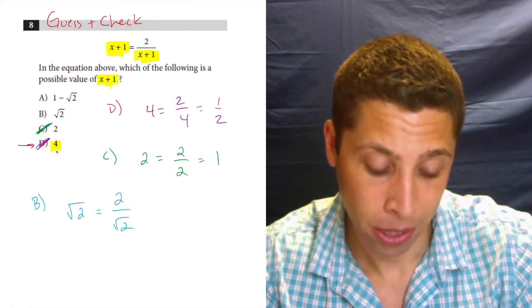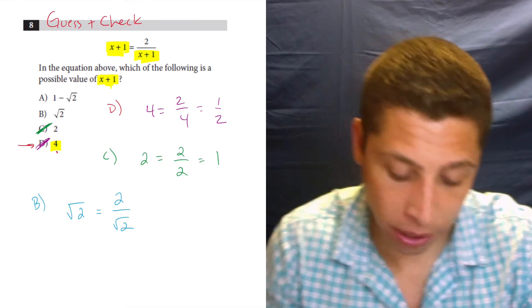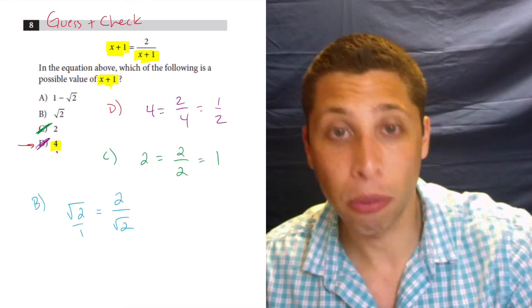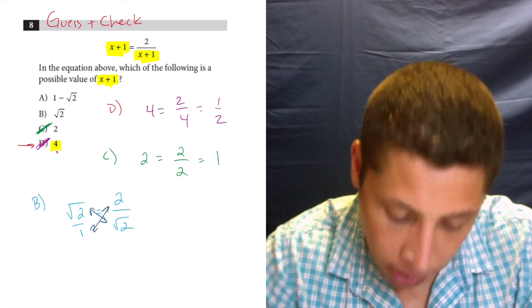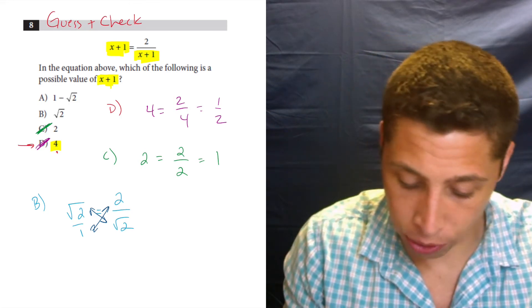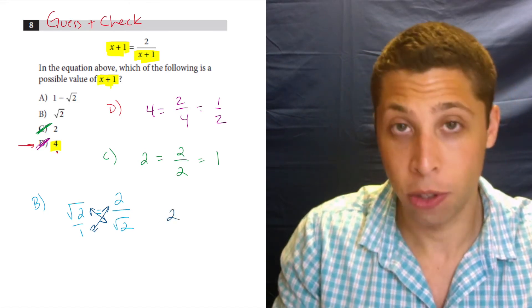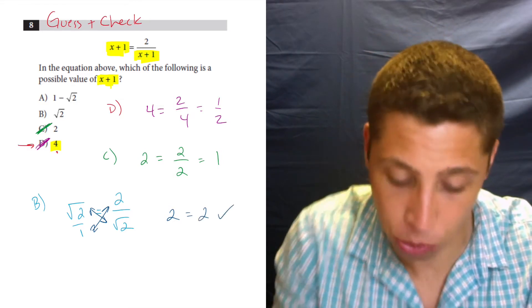Well, two things we can do here. One is just how do we manipulate this? We can kind of treat it like a double fraction and cross multiply. So we cross diagonally. And so radical two times radical two is two. That's what a radical does. It lets us multiply the two things together. So two equals two, check.